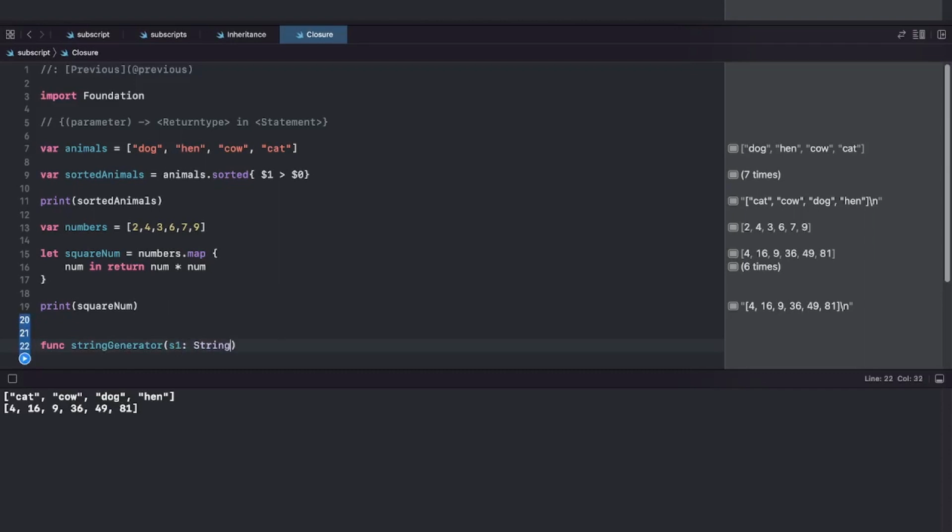Now this is going to return a closure that takes no parameter and returns a string.